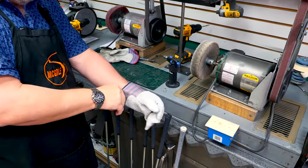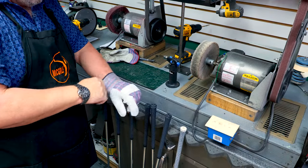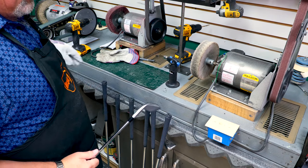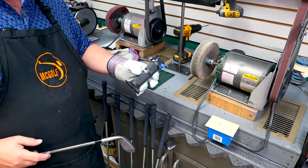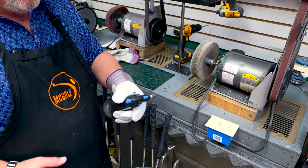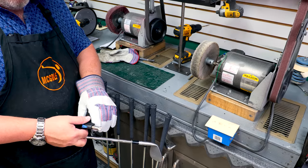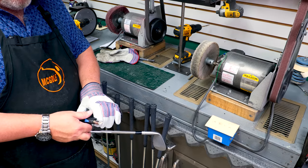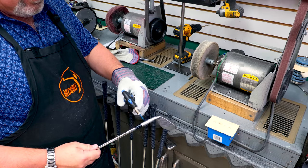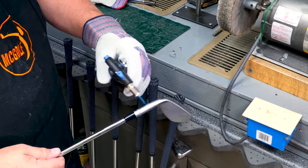Okay, so here we go. In order to do this properly, you want to do it safely. We're going to start with the wedge, see how that one works. And we want to use a butane torch. This is the Burns-O-Matic. There's plenty of other models out there. It's a cooler heat, a more direct heat, a more precise application of the heat. So we're going to go about a minute.